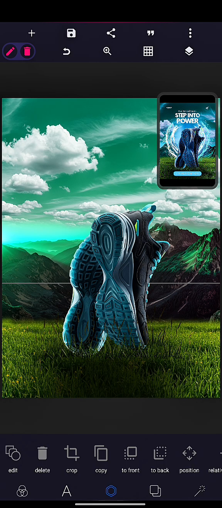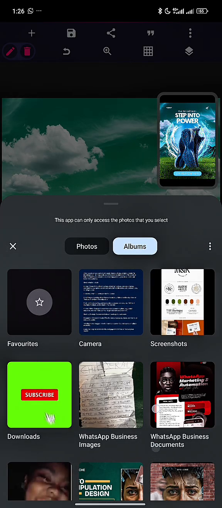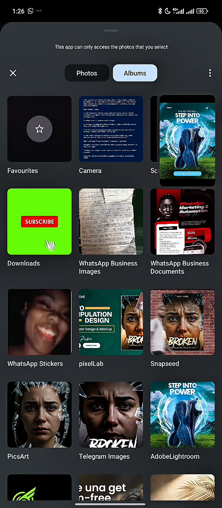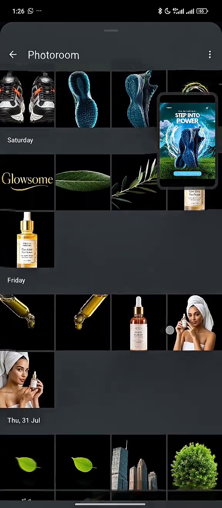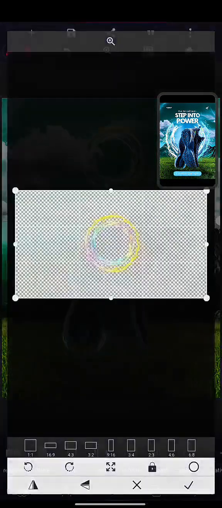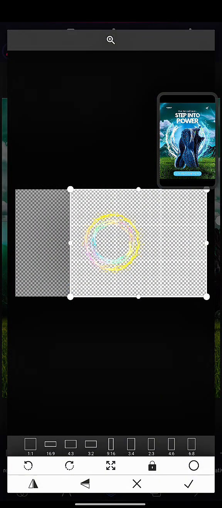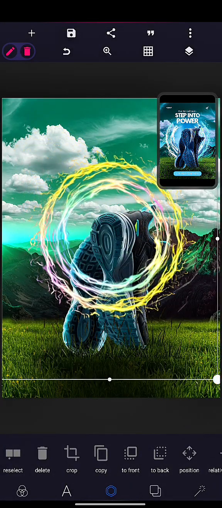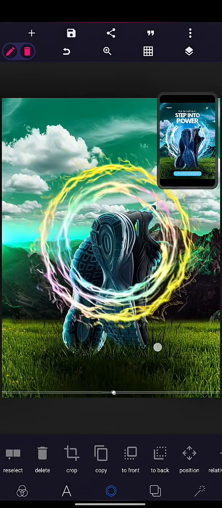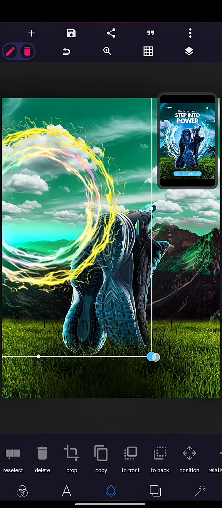Okay, so the next, I generated this image. I wanted to create a kind of water-like, energy-like, power-like vibe. So I created this image I'm about to import using ImageFX. I'm going to include it when I'm sending you guys the file. So this is it. So I'm just going to increase the size. Okay.